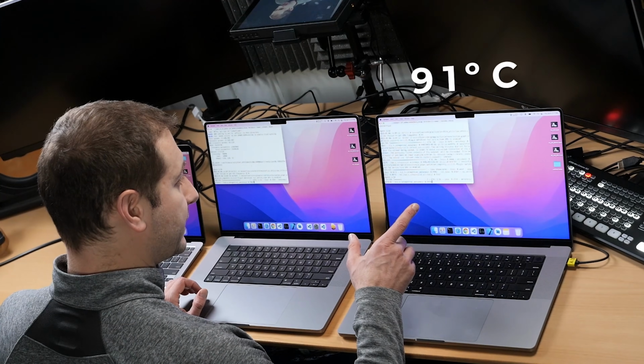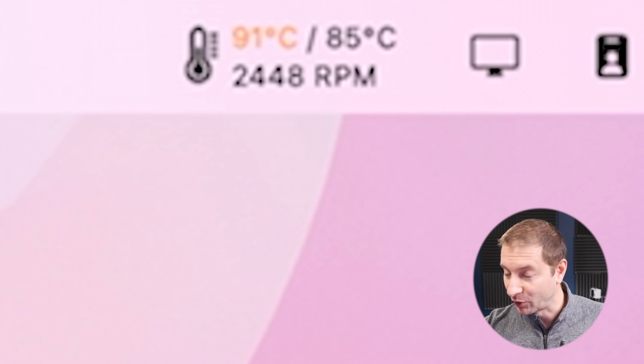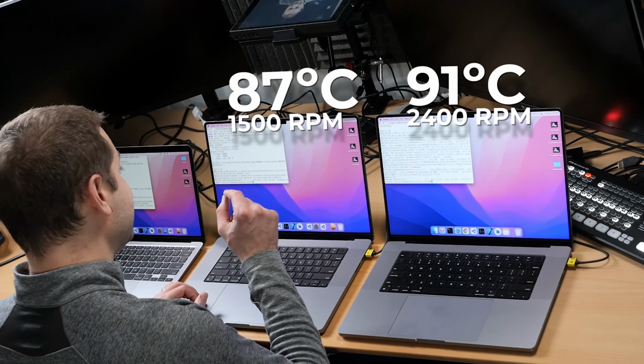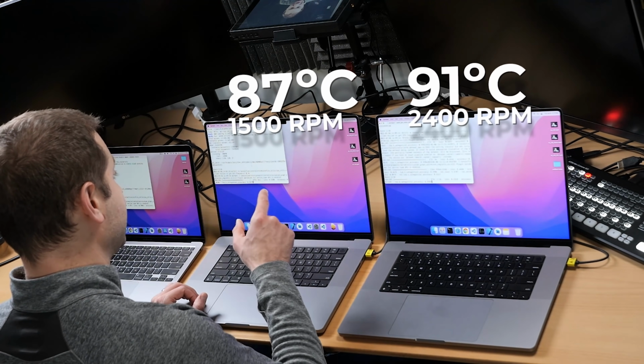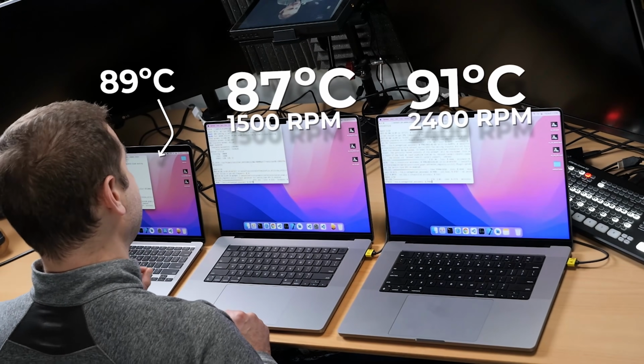By the way, the temperatures are already getting hot here. It's getting pretty warm. The M1 Max is at 91 degrees Celsius. And what's interesting here is the fans. Because this one has so many more GPU cores, I have a feeling it's getting a lot hotter quicker. So we're in orange here, and the fans are at 2400 RPM. On the M1 Pro, we're at 87 degrees, so not yet in the orange, and the fans are 1500 RPM. Of course, the M1 MacBook Air has no fans. We're at 89 degrees over there. I think things are gonna get a little warmer, but definitely there's some noise being generated by the M1 Max MacBook Pro from the fan. It's not very loud, but it's audible.